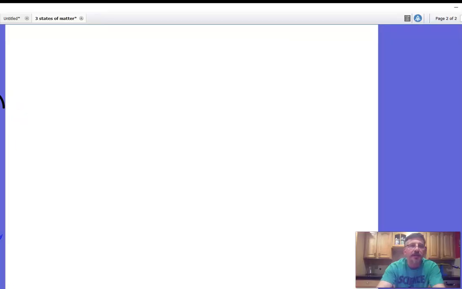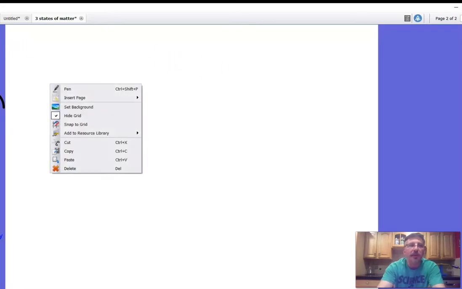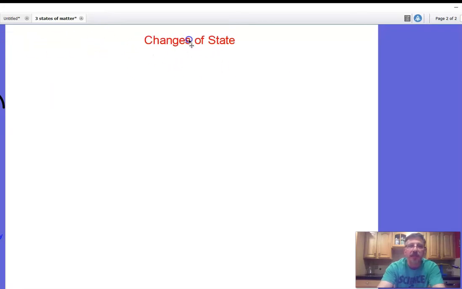Alright scientists, let's start a new science journal page, and we're going to call the page Changes of State. Now, we learned in the last lesson that the states of matter are solid, liquid, and gas. So what changes of state is you're changing from a solid to a liquid to a gas, or a gas to a liquid, or a liquid to a solid. After you write the title, you're going to want to skip about 3 lines in your journal. Start down here because we're putting some stuff up here later.